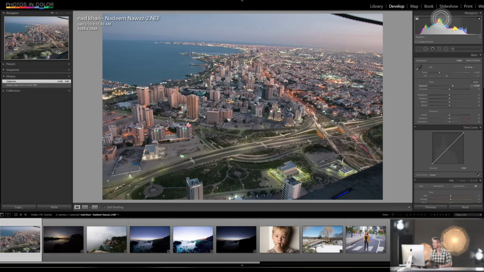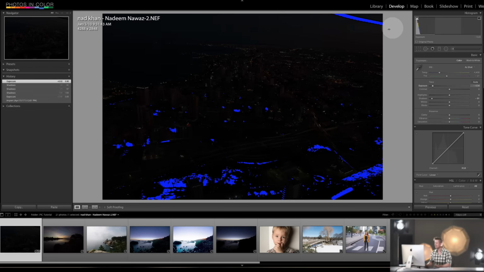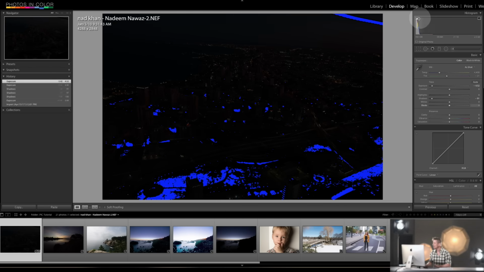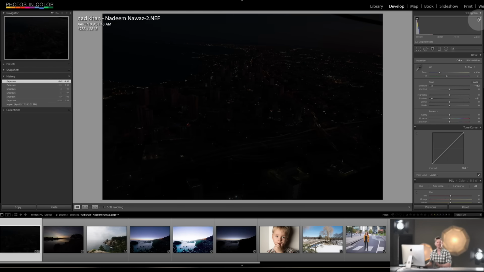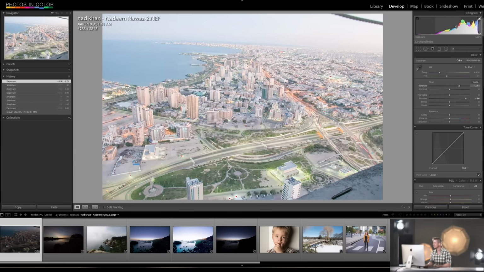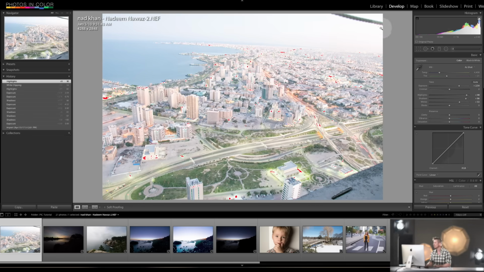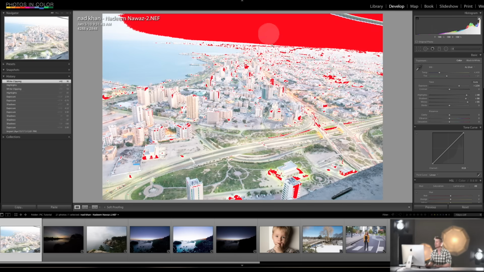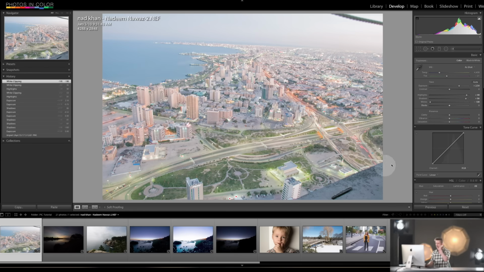Two other things that you have are the two little triangles in the top corner. That is what's called your clippings. So if you were to take this image and say, make the image, let's just move it all the way to the blacks, anything which is pure black is now going to turn blue because I have that turned on. Now, if I was to have this done on the other side, anything which is too bright, so let's take the image all the way to the other side, you're going to see anything which is pure white, if you look in the top corner here, it is actually going to become red. So that is your clipping, really helpful.